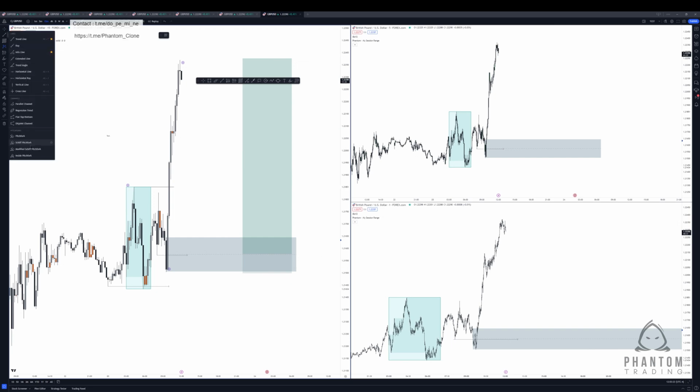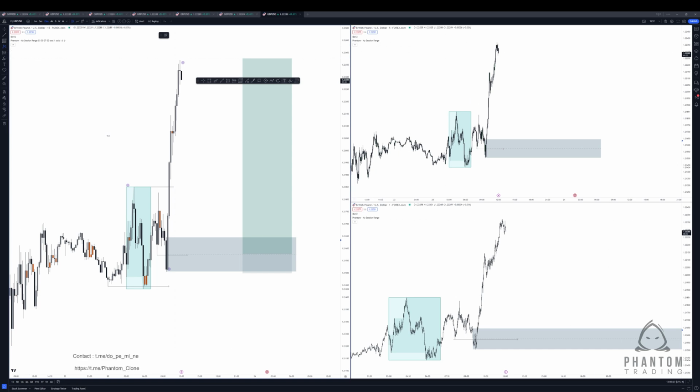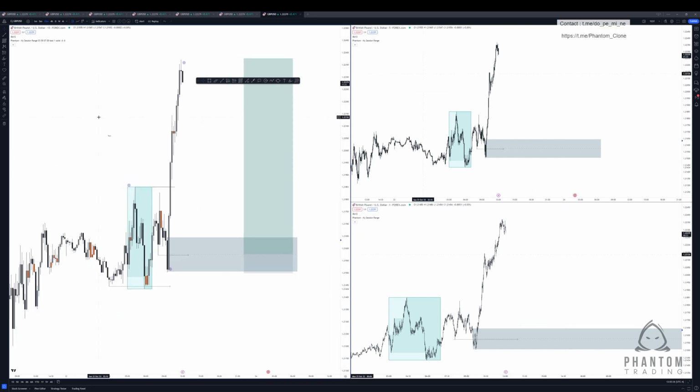Have a pick through all of these different things, figure out what makes sense, what doesn't make sense for you, add them, move your bar around so that it's super comfortable for you. And what you'll notice now is I have a bunch of objects here, and maybe I want to delete them all because I want to start with a clean chart.